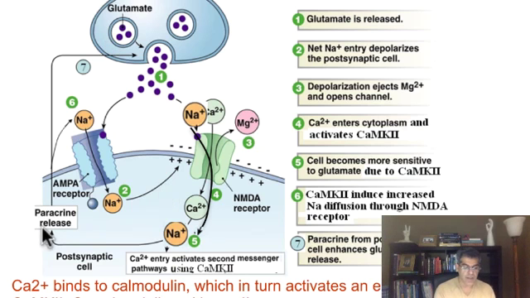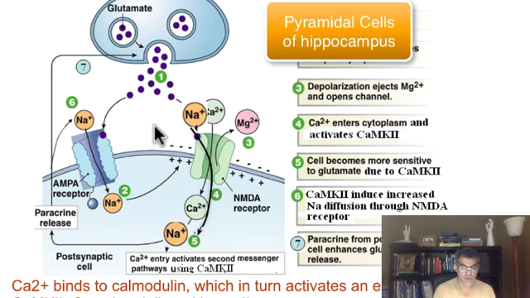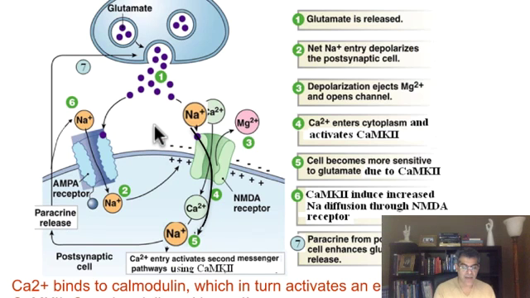For many years, we were looking at this paracrine to see what it is. Many people suggested that it must be NO, but the problem was that in the pyramidal cells of the hippocampus, we don't have the enzyme to produce NO. Remember, NO is made by nitric oxide synthase, and the pyramidal cells of the hippocampus lack NO synthase. So recently, we know that the paracrine is probably CO, carbon monoxide. I know your book still says it's NO, but if you look at the newer papers, you can see that many authors suggest that this paracrine must be CO but not NO.